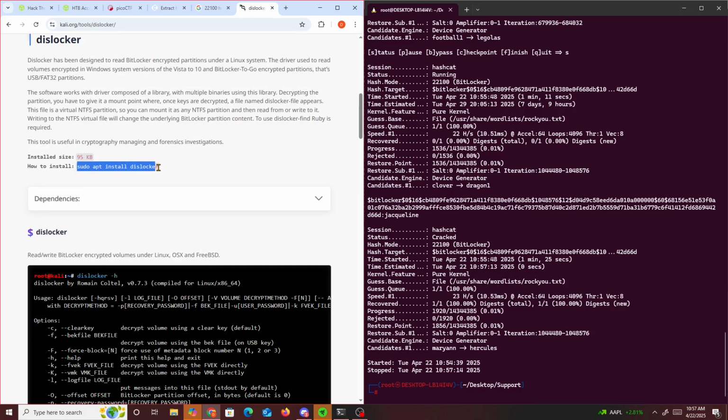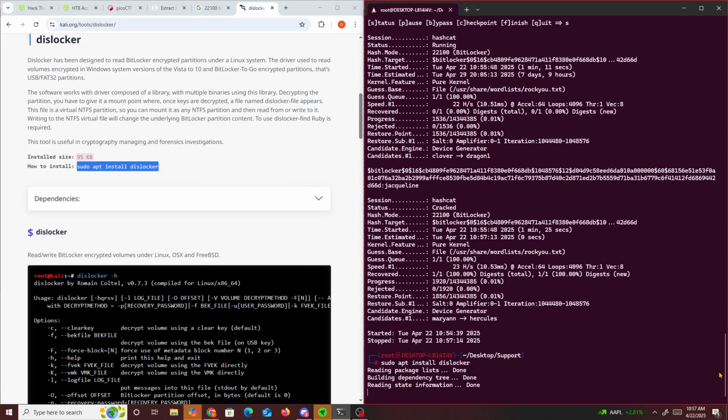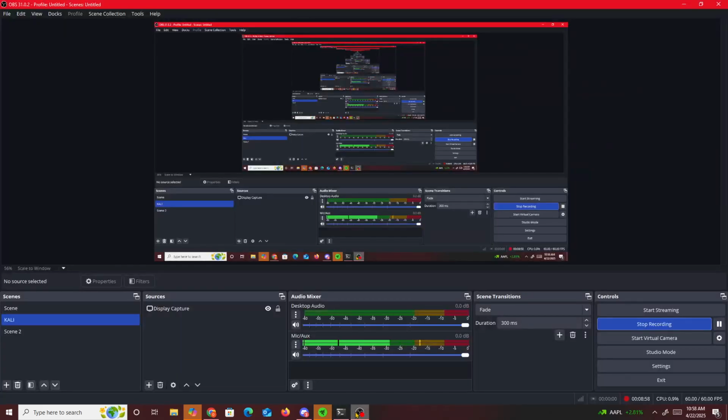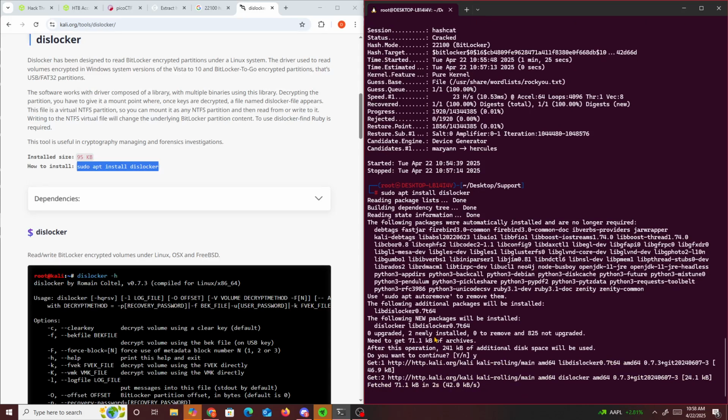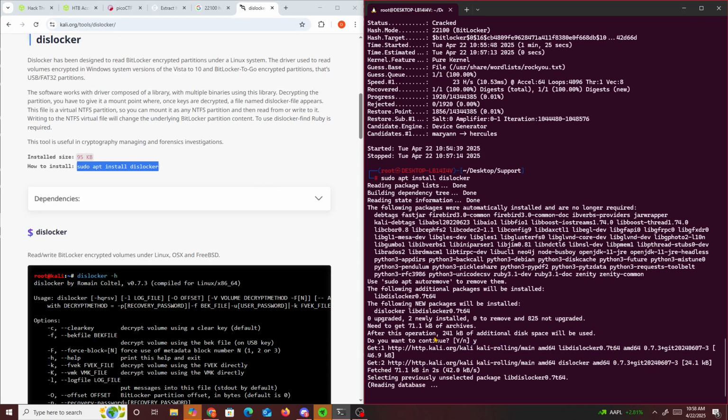So I'll just copy this and install dislocker. Yes, we didn't have it installed. Now we'll just wait for this to get installed.